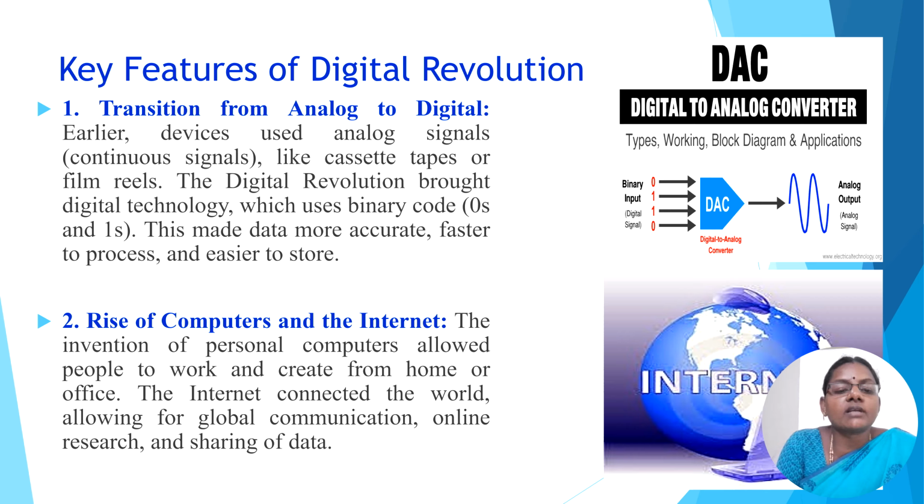The second one is rise of computers and the internet. So after the invention of the computers, the personal computers allowed people to work and create data, anything from their home or institutions or office. And the internet connected the whole world and allowed global communication. It also enhanced the online research and also the sharing of data throughout the world.